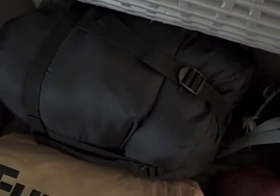This is the Eureka Copper Ridge sleeping bag. It's a fairly cheap bag. It's not super high quality. I think I paid 50 or $60 for it. It's rated to 30 degrees, and I'll tell you, anything below 40 degrees, this thing's pretty darn cold. I actually took it out last November camping overnight, and it got down in the 20s with snow and ice, and I thought I was going to freeze to death. It offered me no warmth whatsoever. I was just absolutely frozen.